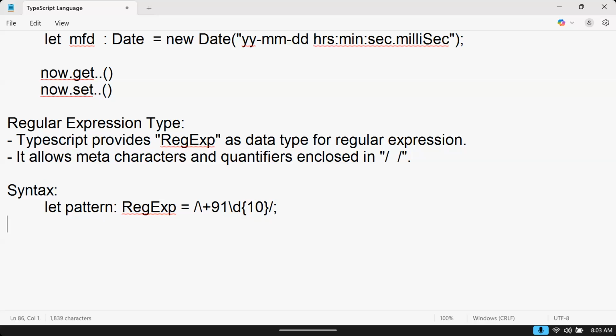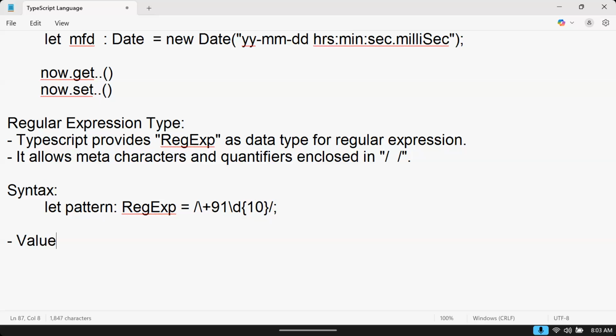Now how to verify our value with regular expression? By using the match method.